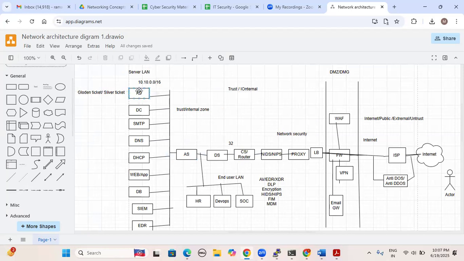Now finally, he will compromise Active Directory here. Compromising the Active Directory is called the golden ticket attack, and the silver ticket attack I'll explain later. So this is the way our attacker will try to compromise. There are so many solutions, even EDR, SIEM tool, and DLP tools. All those things can take care of it whenever an attacker is trying the hacking side. So this is one example.